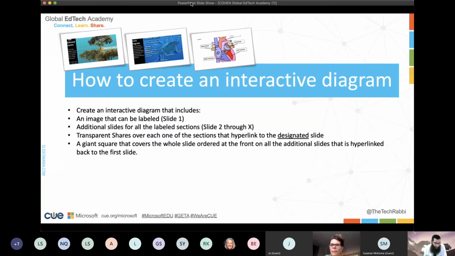This is the way that I create this, and then I'll show it to you. You have to create the interactive diagram by choosing one foundational image. So you're going to focus on a topic. It should hopefully be visual, because those are the best types of interactive experiences. Then you're going to add as many slides as interactive experiences that you want to create. And then we'll get into the complexities of transparent. It says shares, but it's meant to say shape. I'll edit that typo when we get into the PowerPoint.